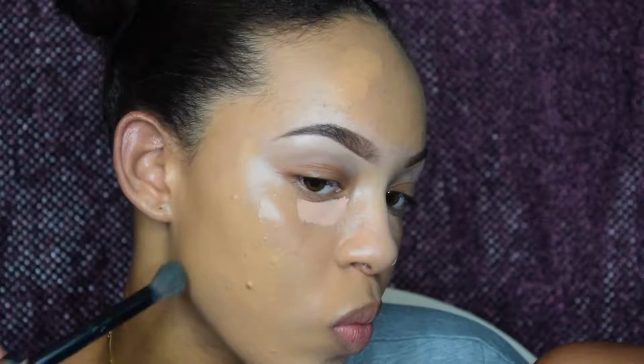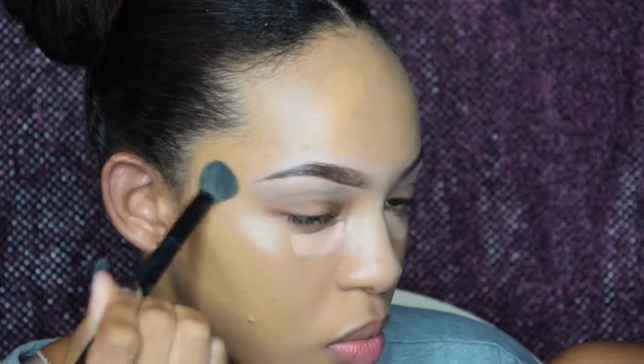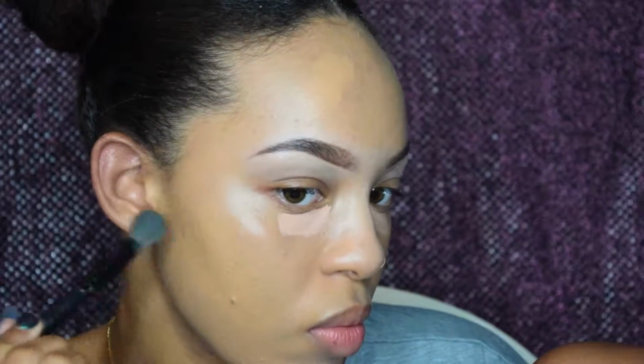I'm not dragging it down. I'm not buffing it in circular motions. No, because I want the product to stay exactly where I put it. So I'm pressing it into my skin, and only around the edges will I drag it down a little bit just to blend it in. But on the middle part where I want the most coverage on the dark spots, I'm literally just pressing it into my skin to help it melt, to help everything look better, more natural, all of that jazz.